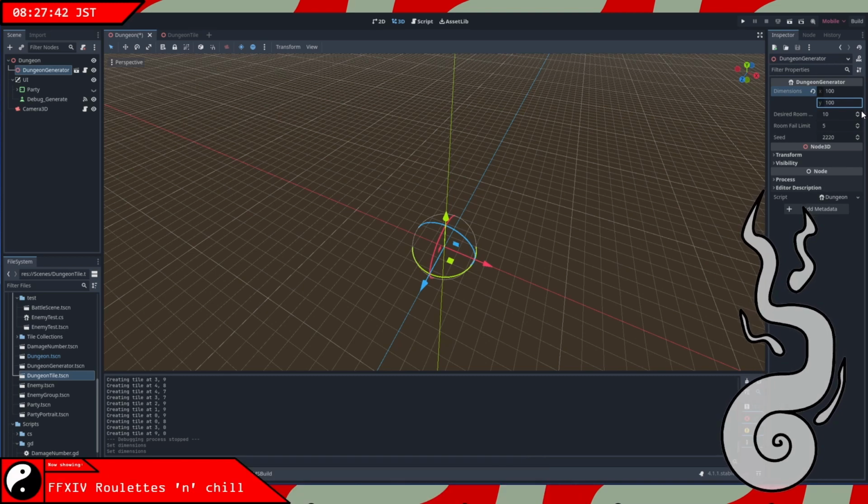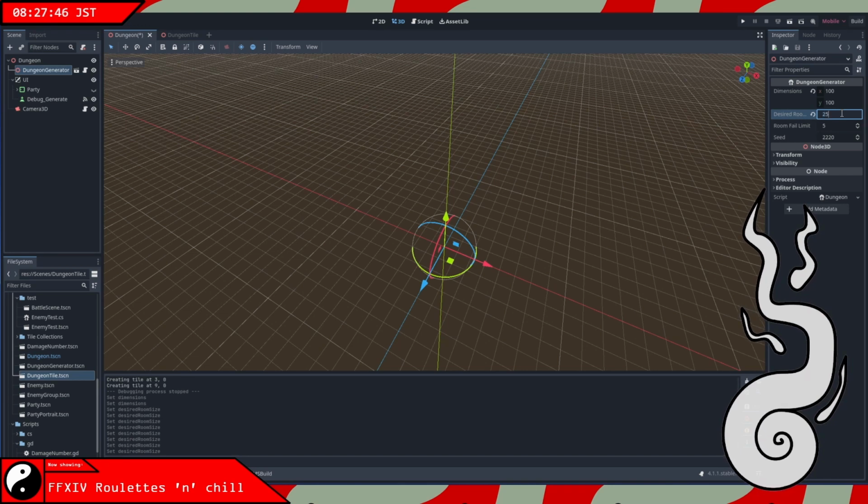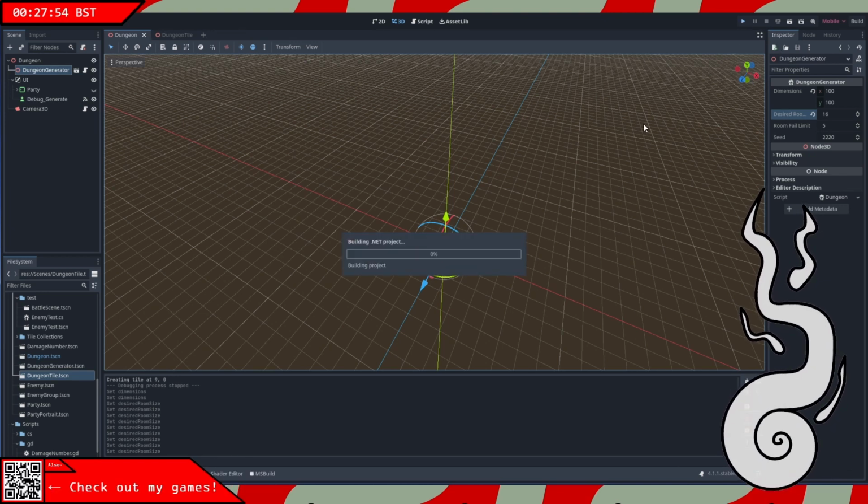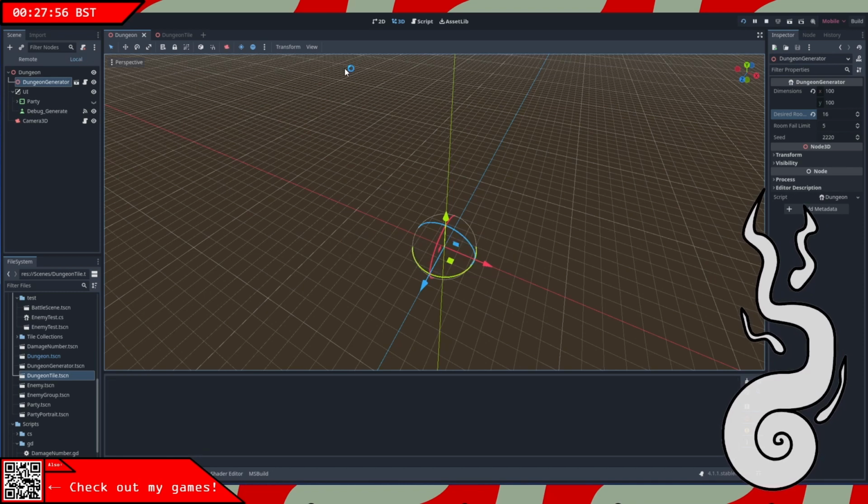And our desirable room size limits, we'll up it to 16. No. However, if we're trying these custom things now, it might take a while. I just want to time it.